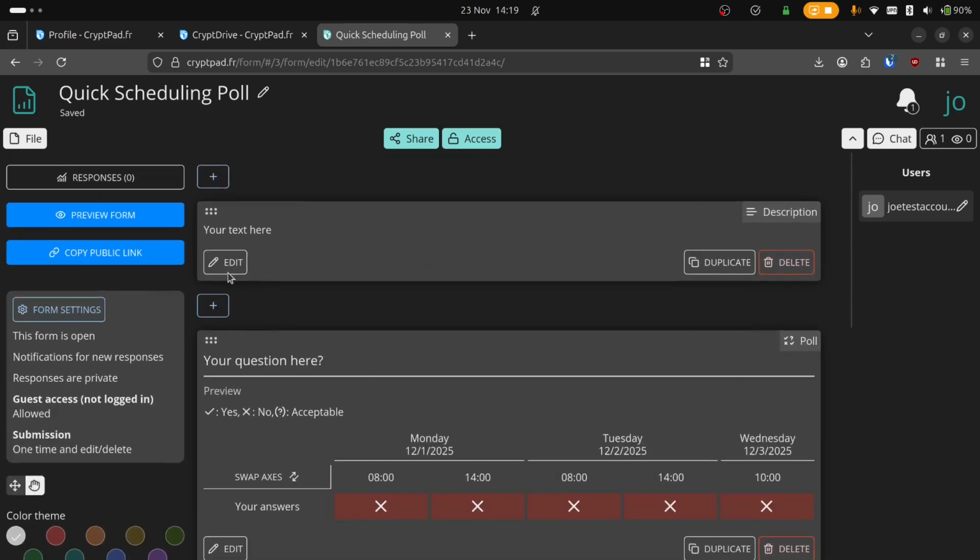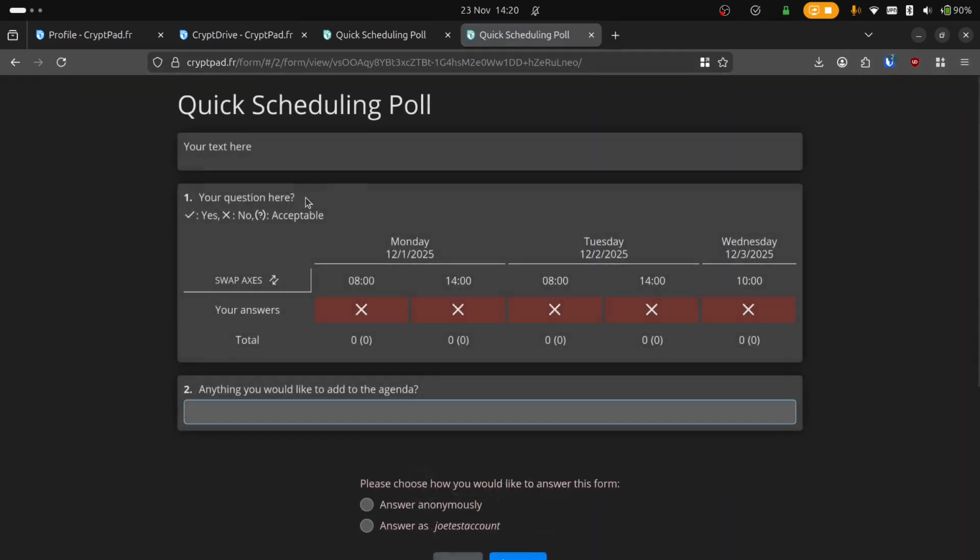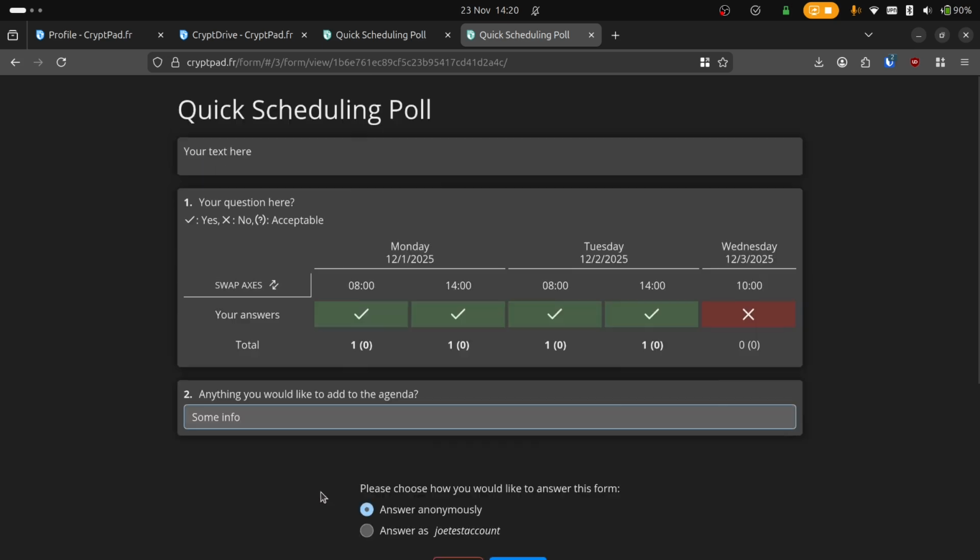And then once you've created this, you have a public link you can copy, you can share with anyone. They don't need an account to access it. And now anyone can fill out this form to say when they can do, add some information to the agenda, and you can choose whether you add it anonymously or with your account.